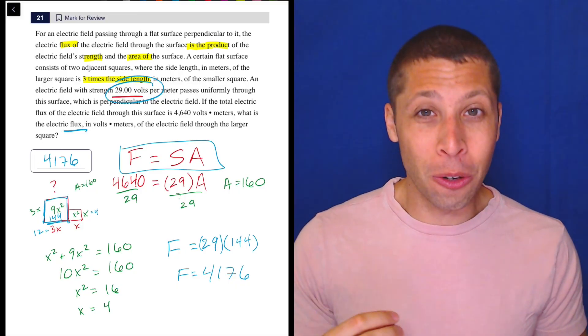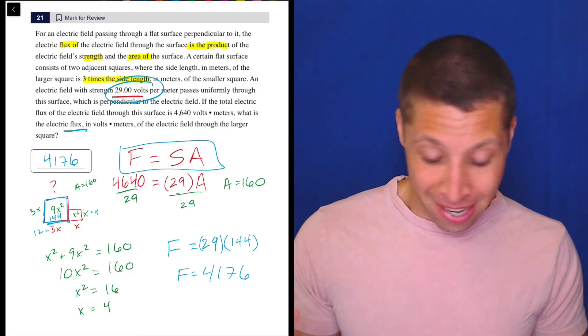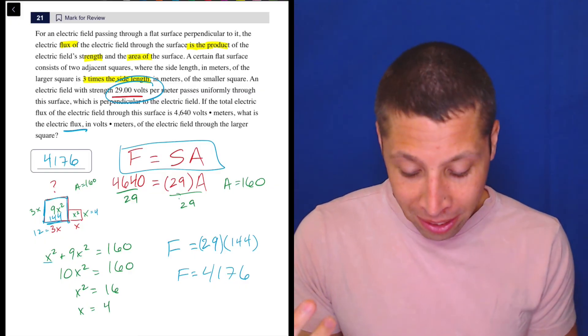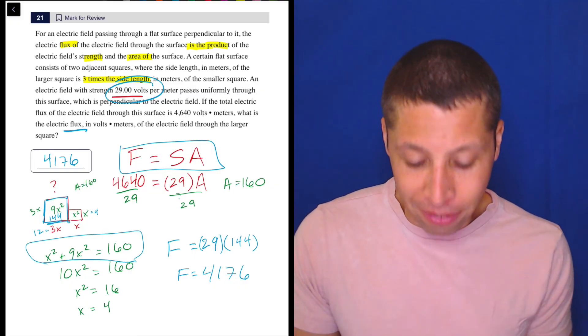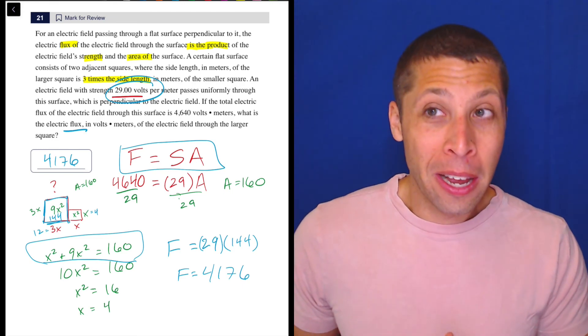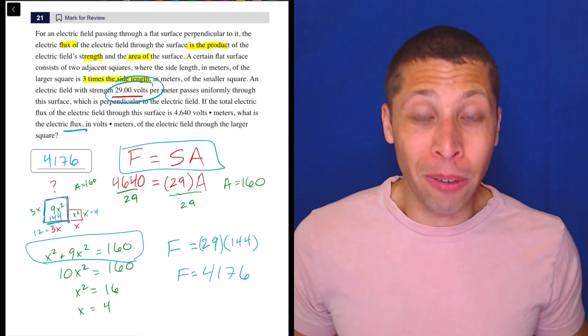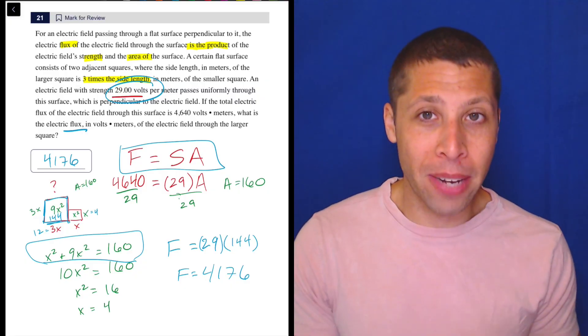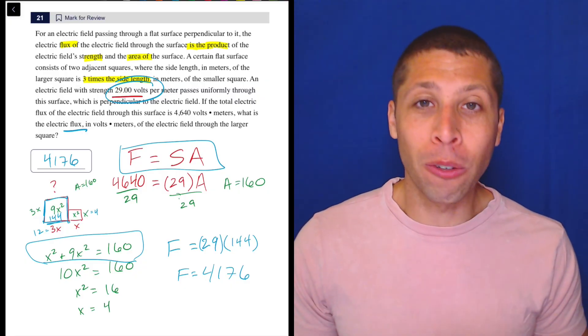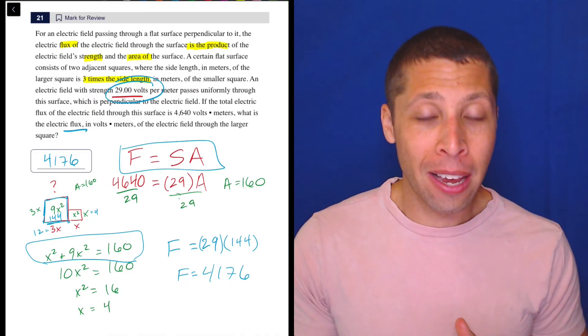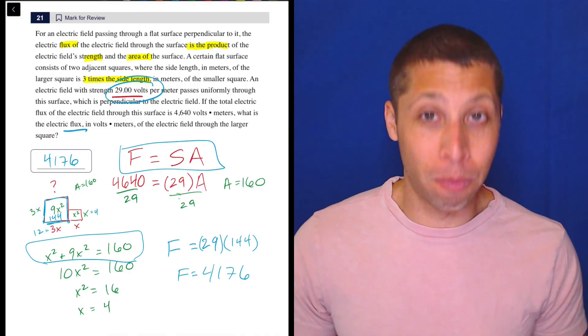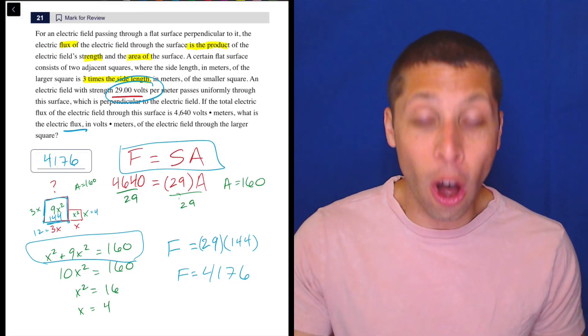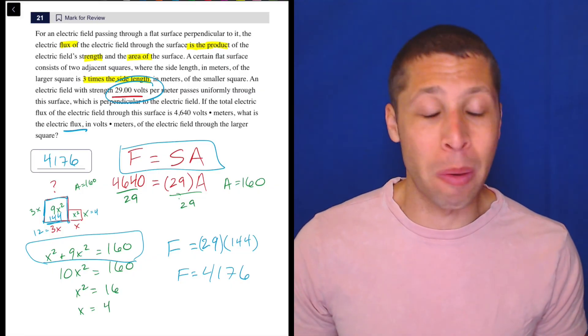The hardest part was maybe building this equation for the area of the two shapes together, but it was basic geometry. So nothing here is individually very hard. It's just that everyone's going to be intimidated into quitting, but make sure you don't do that. If you save this for last, that's okay. But if you have time, you really want to try to get through this, just trust that any long math question is mostly just going to be about following instructions.